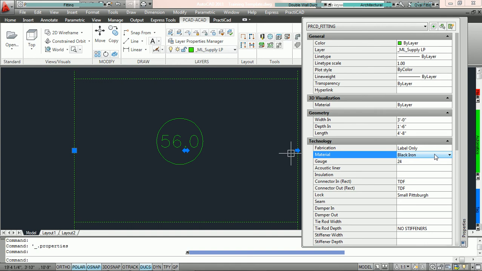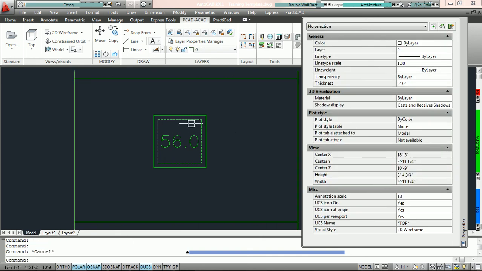Now what we're going to do is we're going to change the material to brass. Here you can see that it's gone with an internal and external border. It's square, and you can see that the internal border is following the line type hidden times 2, and the external is following the solid continuous line. So utilizing this feature, we can indicate different conditions of fittings just by looking at the frame of the tag.